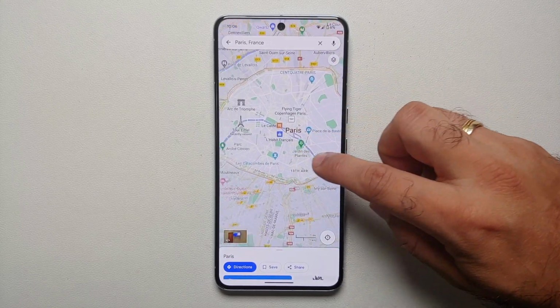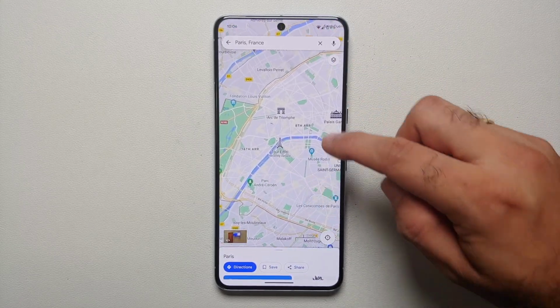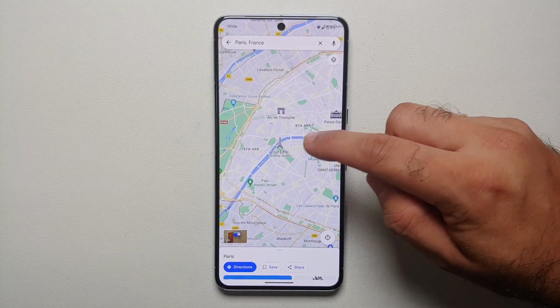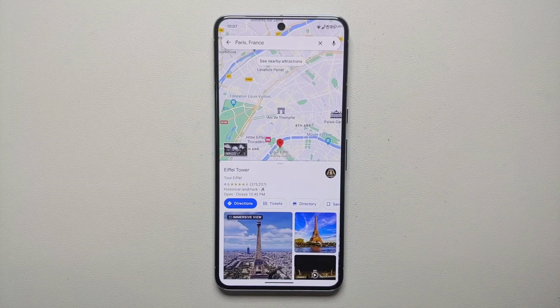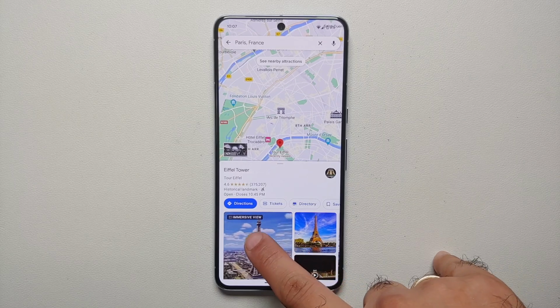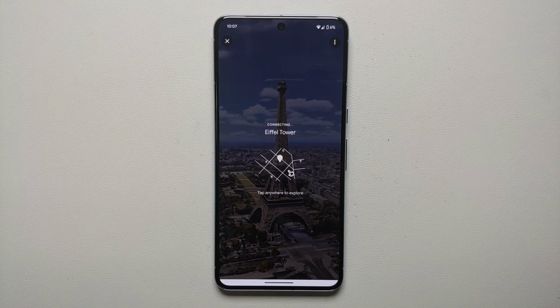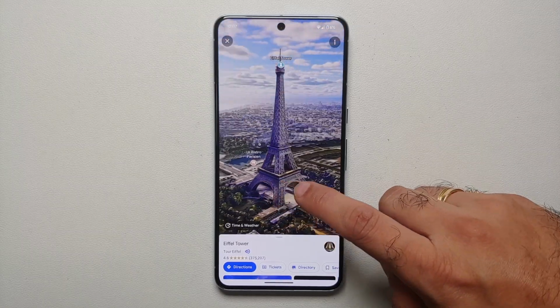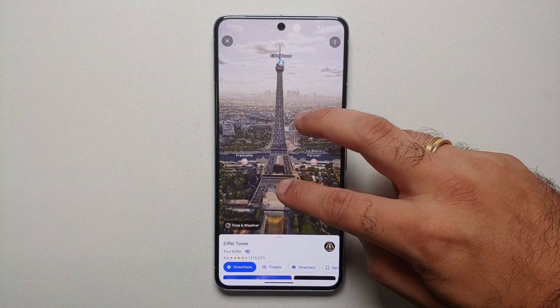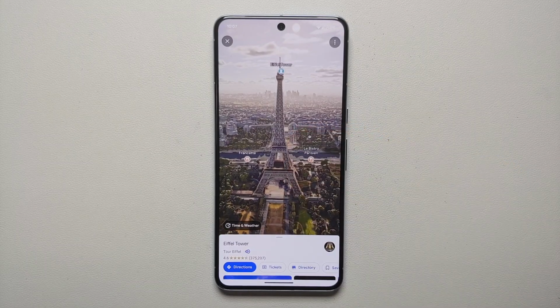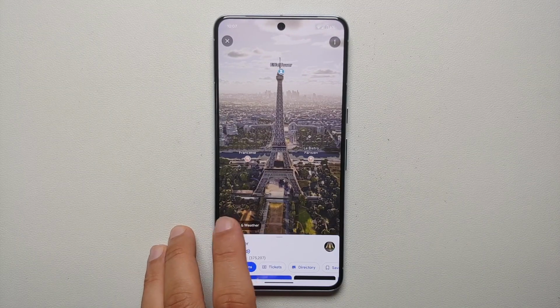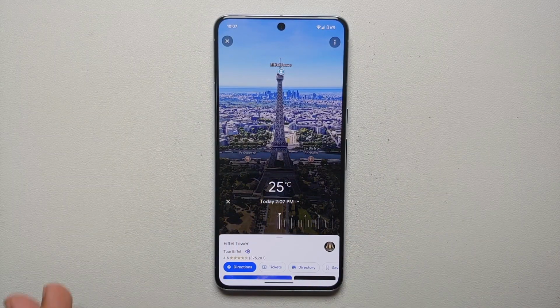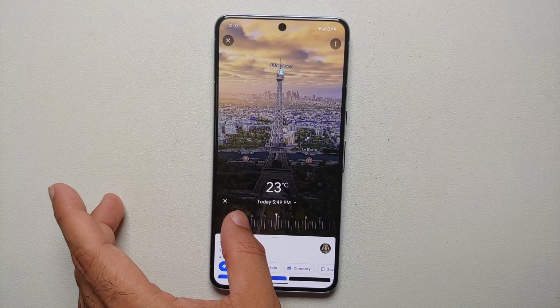Now if I zoom in on the map, you will see that some of the landmarks here have bigger icons. So let us choose the Eiffel Tower. Once I choose Eiffel Tower, you will notice on the bottom I have something called Immersive View. Once I select it, I can actually move around and see the neighborhood or how it is around the Eiffel Tower. I can actually pinch and zoom as well, and if you want to know the time and weather for the future, how it is going to look like if you're planning a visit, well, all you have to do is select time and weather, and right now it is 25 degrees Celsius over there, but bam, here it is.